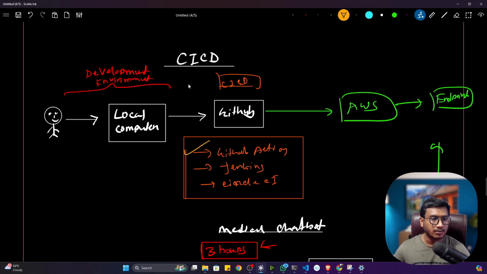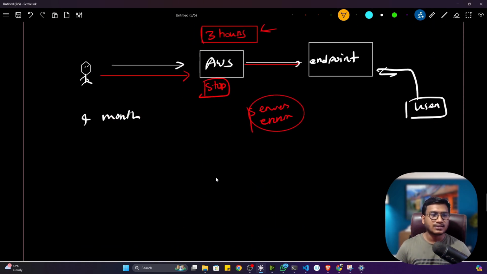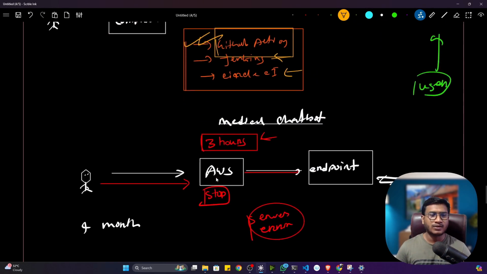People use GitHub Action more because you don't need to set up anything. Everything is already set up in GitHub. But if you're using Jenkins and CircleCI, you have to set up the server manually. So here we'll be using GitHub Action because it is already built in with GitHub. We don't need to set up anything. Going forward, I will also show you how we can use Jenkins and CircleCI as well. Fine. So yes guys, this is the complete high level architecture of our deployment.